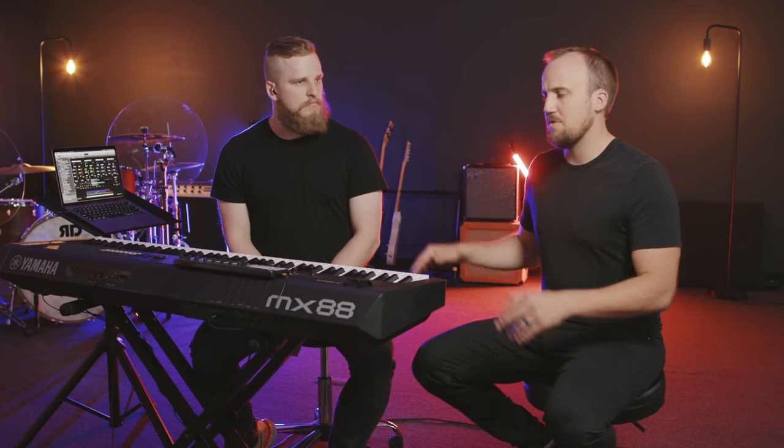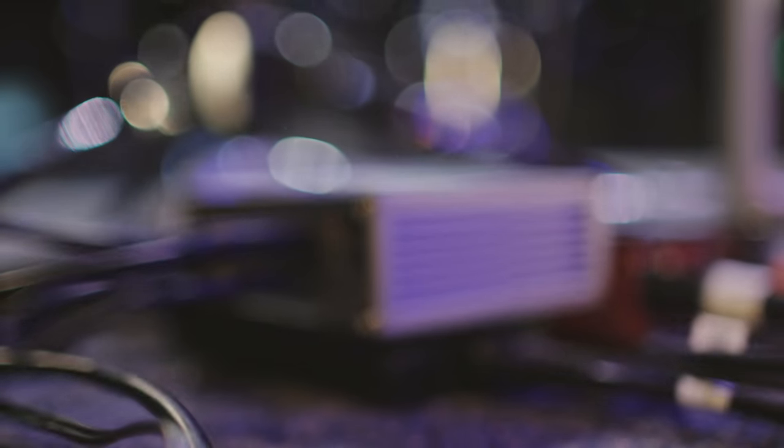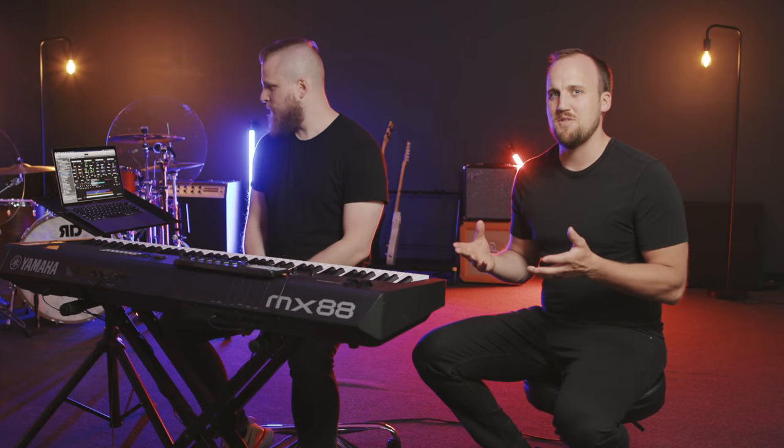That's the exact setup we have with that interface and what you'll be hearing when we demo some of the sounds. We're also using a CalDigit Thunderbolt dock — it's a bit pricier when it comes to a dock, but it's very powerful with lots of USB connections. We have one Thunderbolt cable going to the MacBook Air that supplies power and receives and sends all of the audio data and MIDI data. I wanted to be able to plop the computer on the laptop stand and have one plug-in so everything just fires up and is ready to go. It felt worth the investment in the CalDigit dock because we saved so much money on the laptop itself — we weren't spending $2,000 on a MacBook Pro.